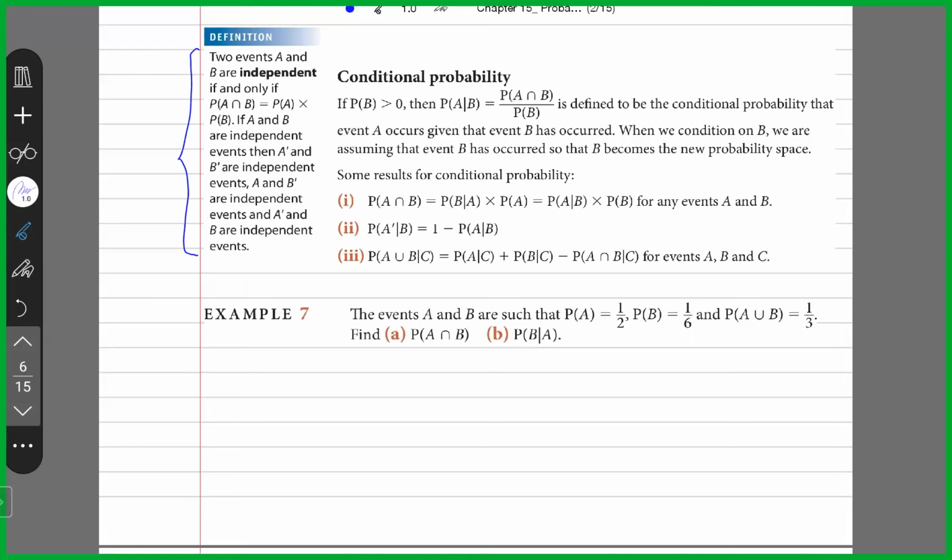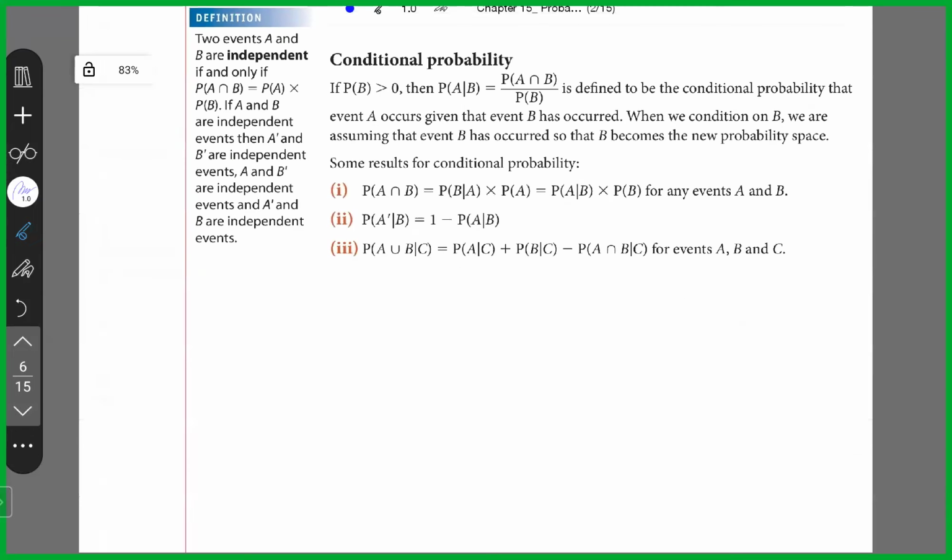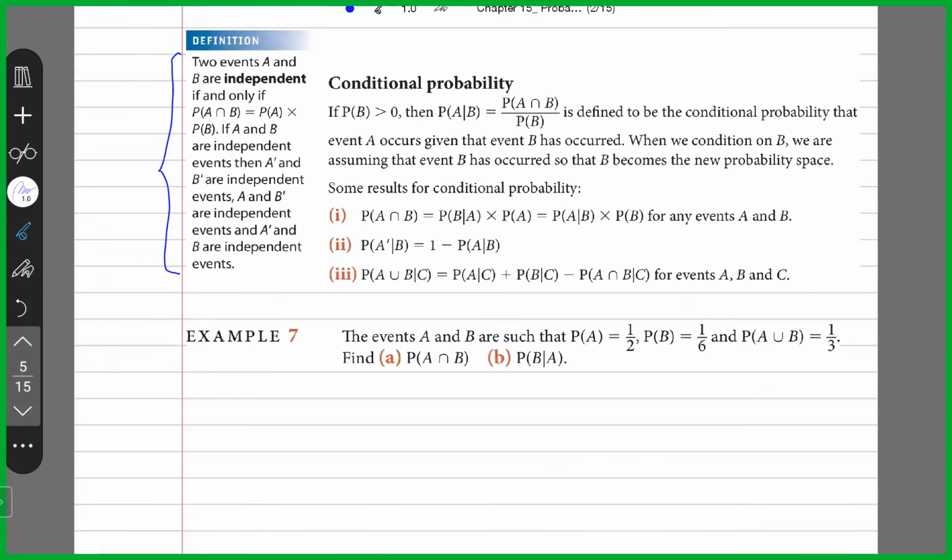I always advise students, when you have an opportunity, to test these results. Don't just try to swat them, test them. Because if you try to swat them, there's a possibility that you might not remember. All right. And we can probably look at, well, the first one is sort of obvious. We can probably look at the second one later.